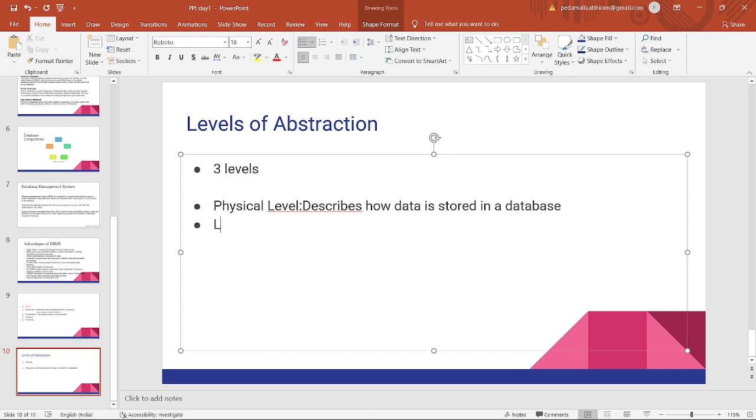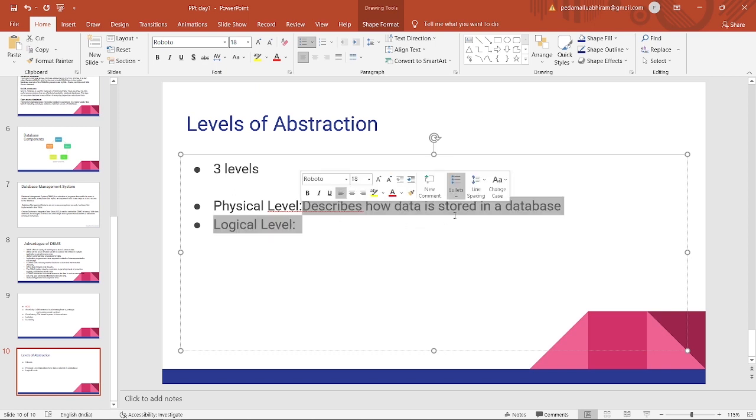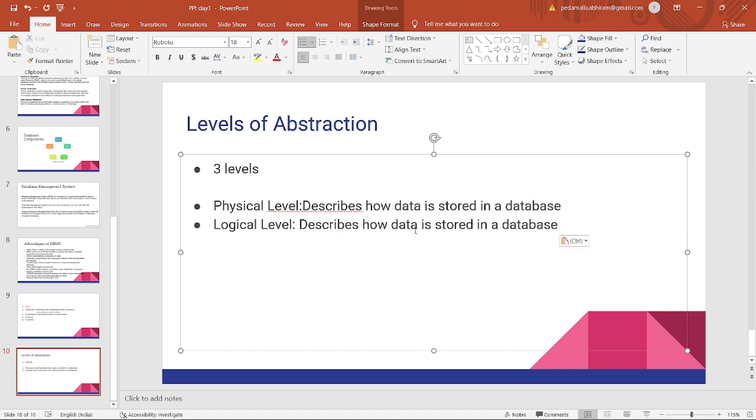The second level is the logical level. Here the physical level part would be there, and the logical level describes how the data is stored and also the relationships among them, the relations among data.